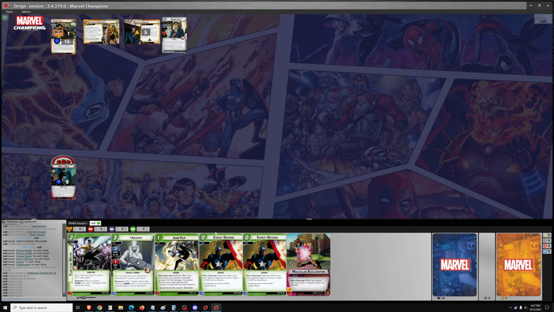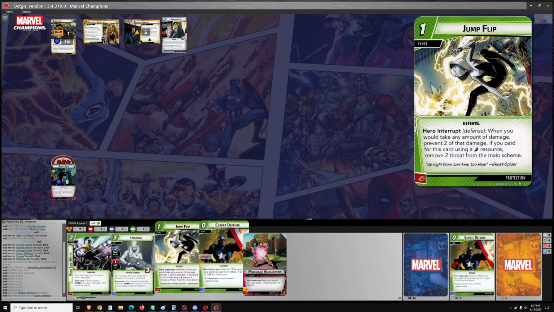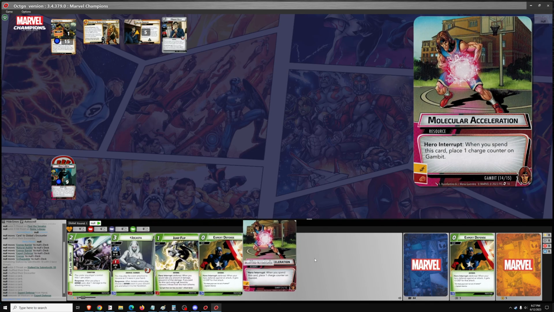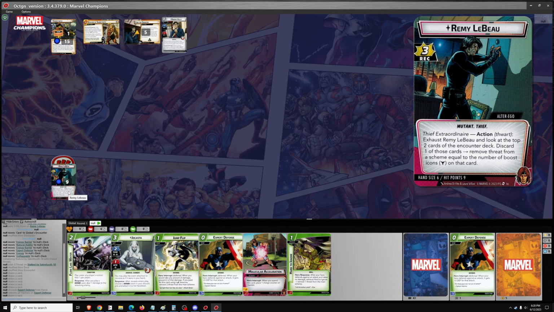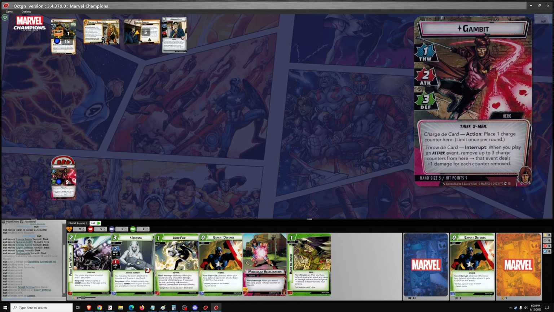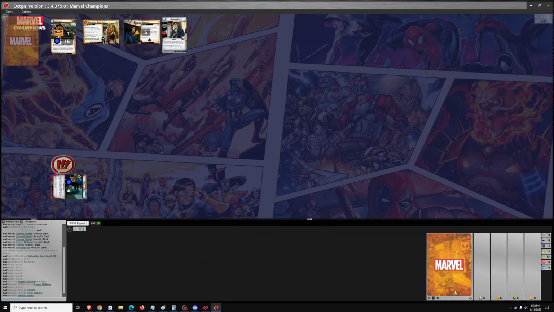So, which of these do I want to keep? Not two expert defenses. The rest are fine. So do I want to thwart from his alter ego? It's going to be either thwart or attack. I think it's going to be thwart. So let's thwart. Look at the top two cards of the encounter deck. Discard one card.